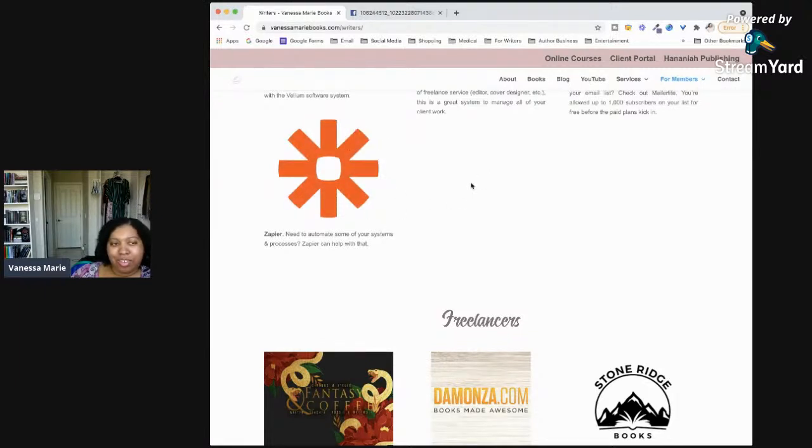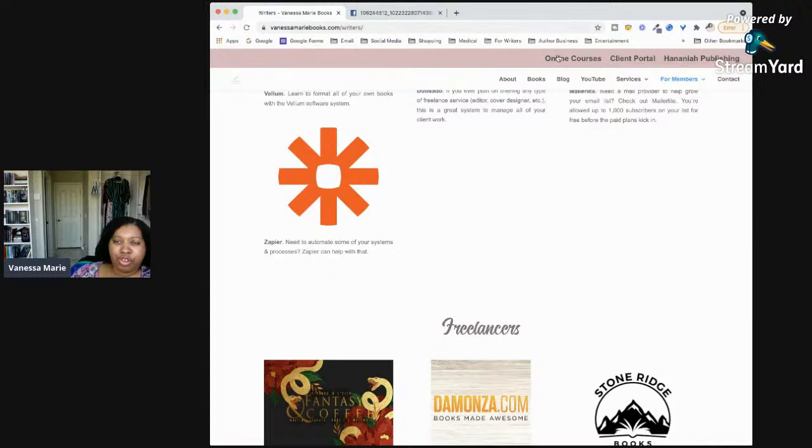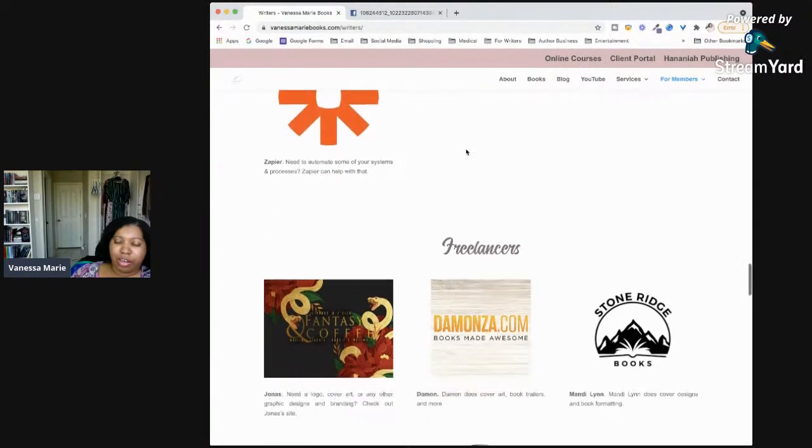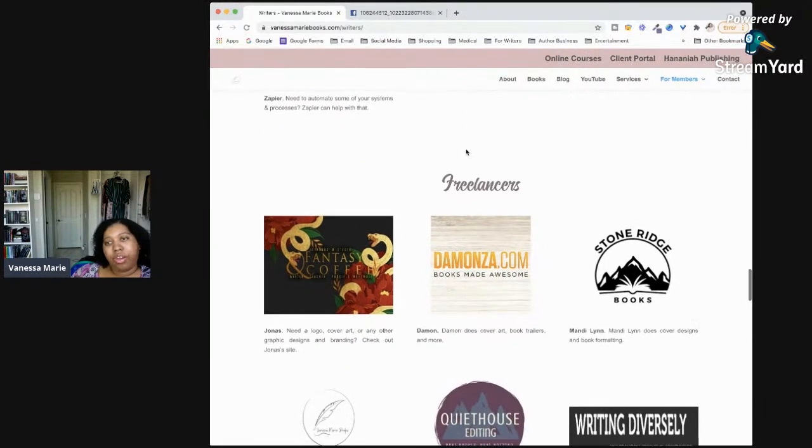It connects different apps, so when one action happens, you can connect it to something else. It kind of automates your workflow and you're not having to do a lot of stuff manually.